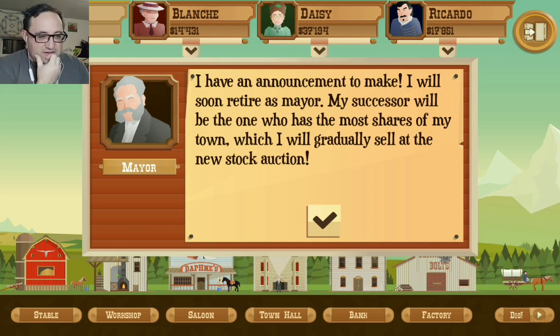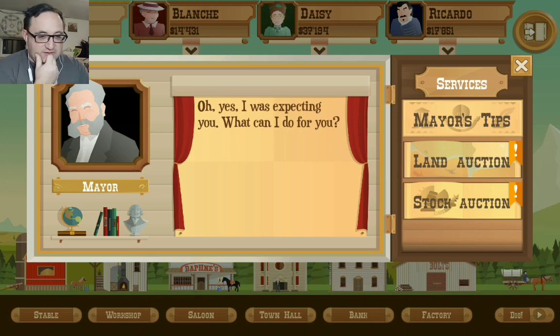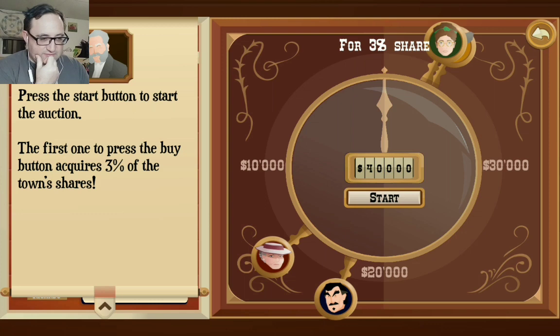I have an announcement to make. I will retire soon as mayor. My successor will be the one who has the most shares of my town, which I will gratefully sell at the next stock auction. Okay, let's give it a try. Okay, for 3% stock. Let's go.